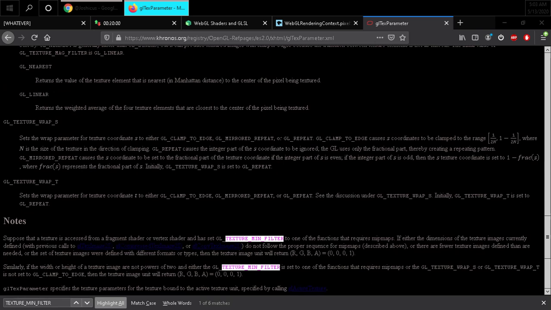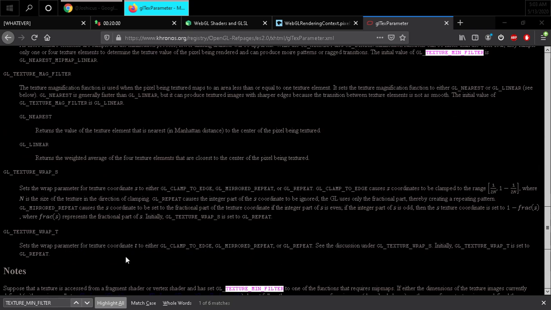So looking through this texture wrap, I believe we're clamping to the edge? Yeah, we're clamping to the edge. And that makes sense. So we don't want the texture repeating or anything. We just don't want any weird stuff happening. We just want to use the texture as this image that we're sampling from to get data. So we want to try to not distort anything in weird ways.